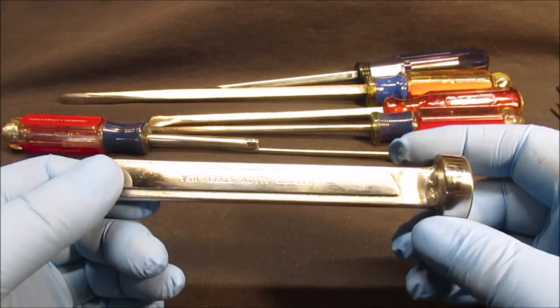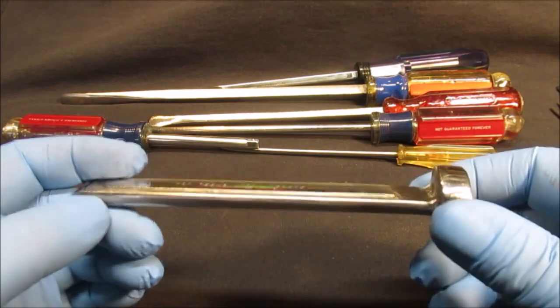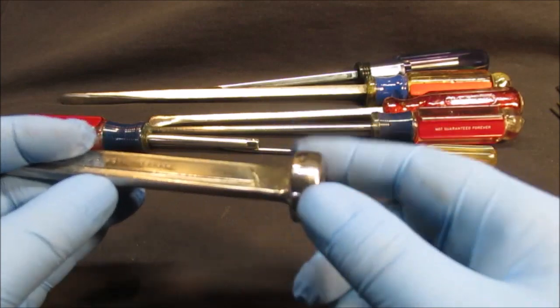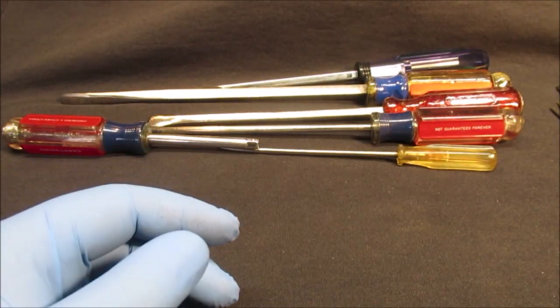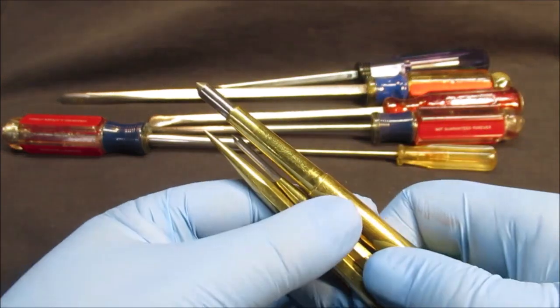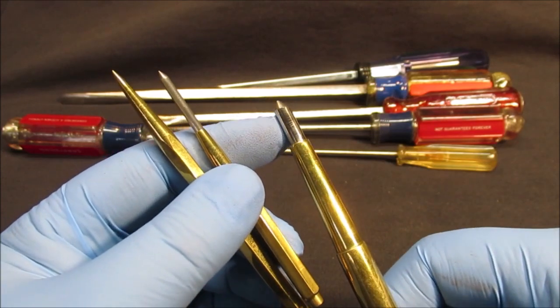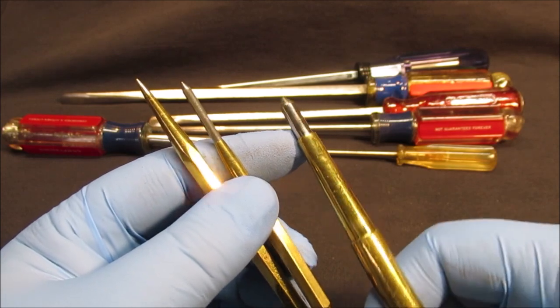Here's one of my later ones, just recently here. Chisel made from the wrench. That's the round part, boxing part of the wrench. So we won't spend too much time on these. Punches. I made a lot of brass punches this last winter. And that's a drill bit in there, so it's high-speed steel. When I sharpened it, it never really got hot.